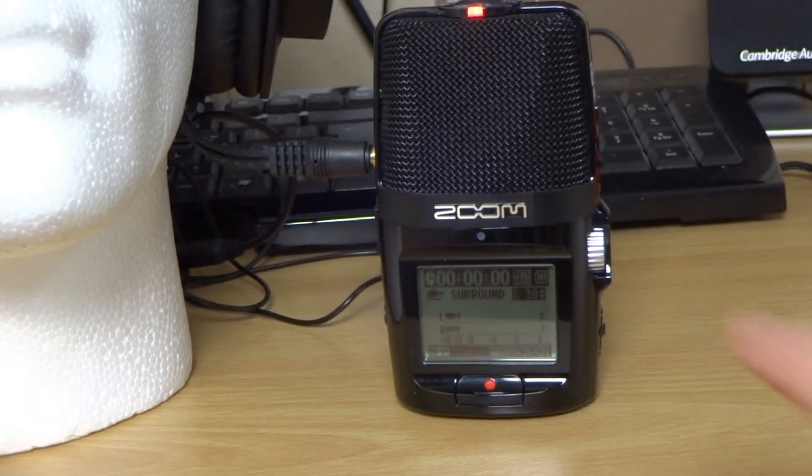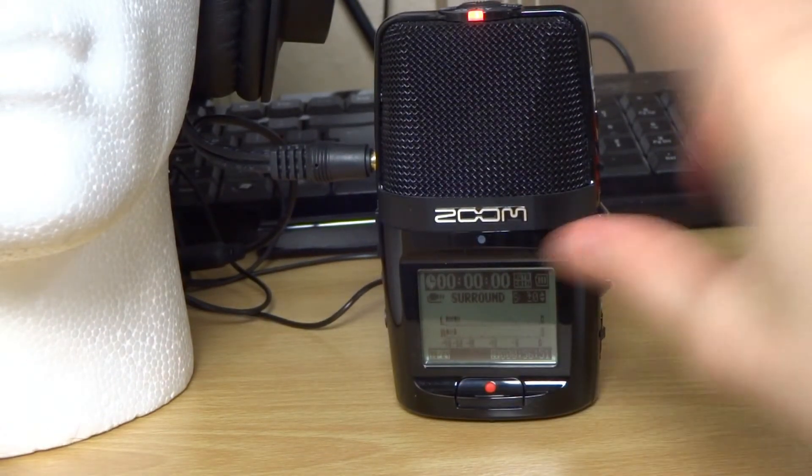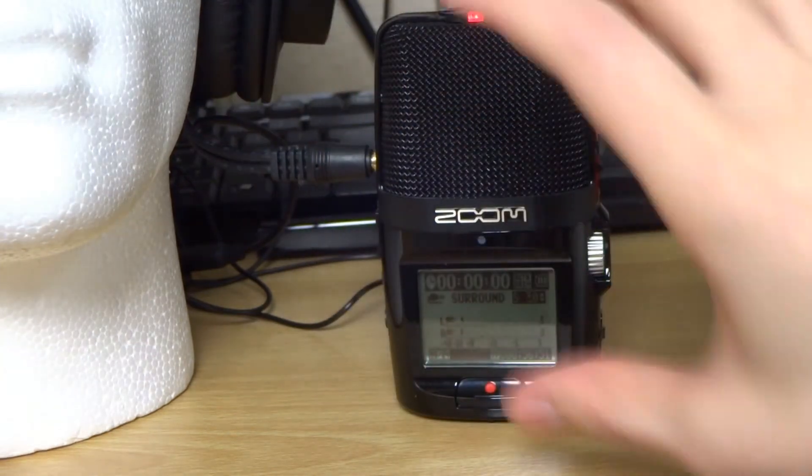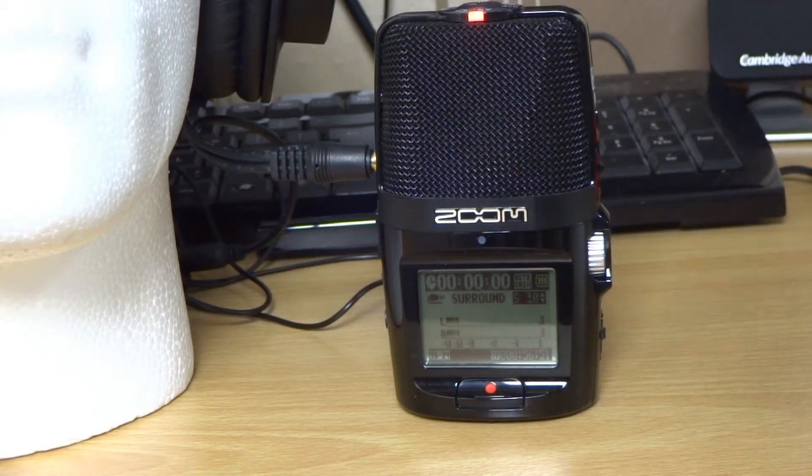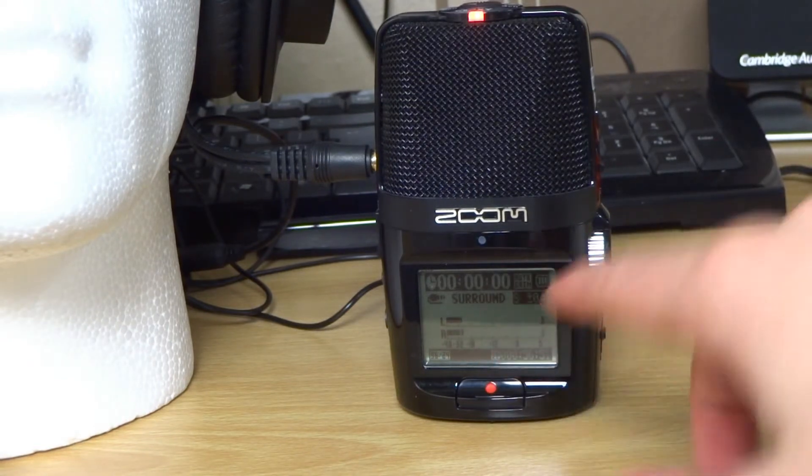Alright, so you can clearly see it's picking up audio from me speaking, and because the line is in, it's not actually using the main microphone — it's actually picking up audio from the other microphones that are in this rig. So what I'm going to do now is just play some music and just show you that it works. You can clearly see it's moving and it's still moving now, so it's picking up audio.